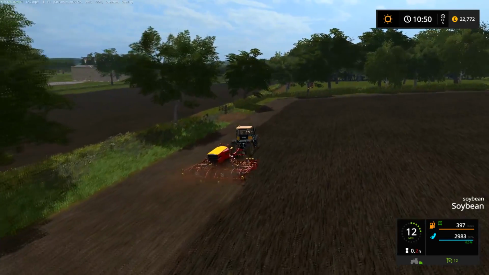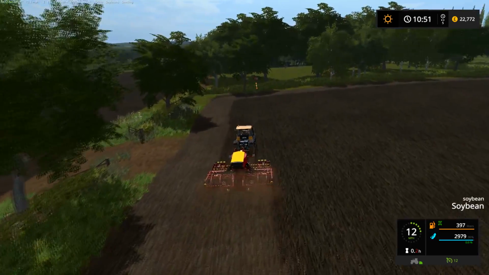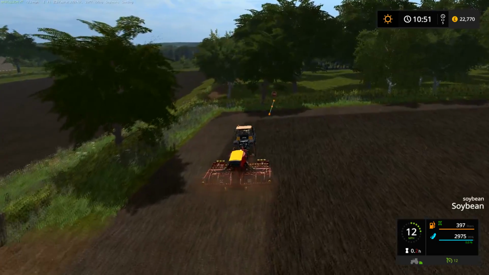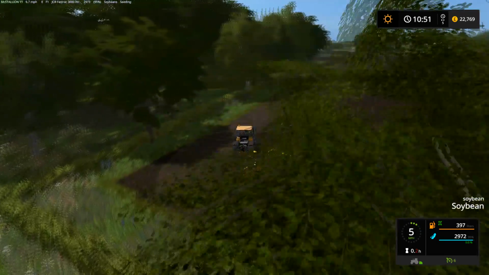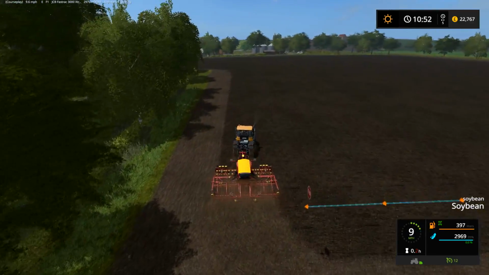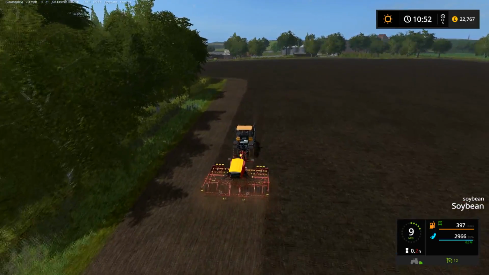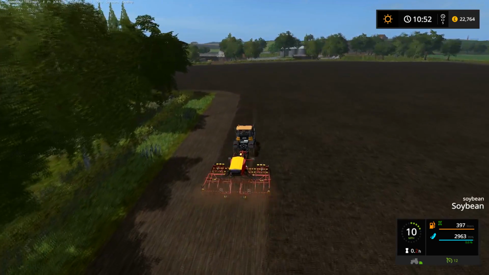One of the problems being Courseplay does not recognize the tipping point at the farm silo. Whether that's changed or not, we'll have to wait and see. I'm not going to buy any more fields until we've got the money to do so, because I am running this map on easy mode, but that's just to get myself back into the swing of it.